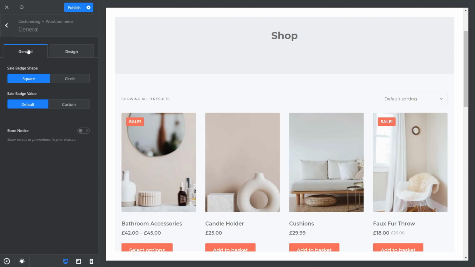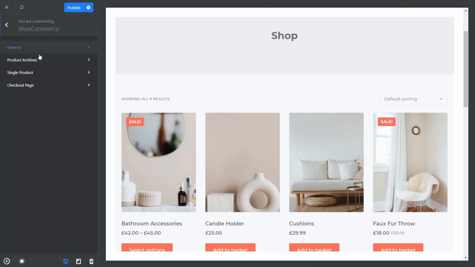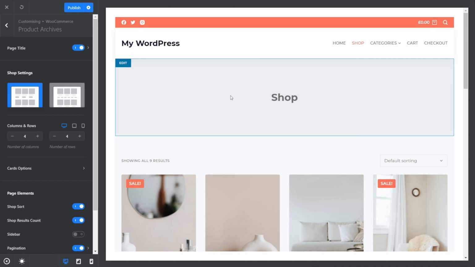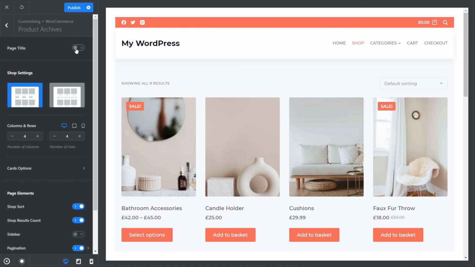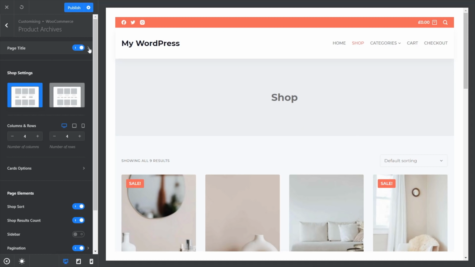General, which is going to give you some really basic options to set up your general design. And again, we have our color options inside there, so we can fine tune and tweak these should we need to. We come back out of there and we take a look at product archive, for example, which is currently what we're looking at. We can now choose more options again. Do we want to display the page title? You can see this is where it says shop at the top. We can disable that completely, and that gives us a much cleaner look. However, if you want to keep that inside there, you'll notice we get the pop-out arrow on the right.